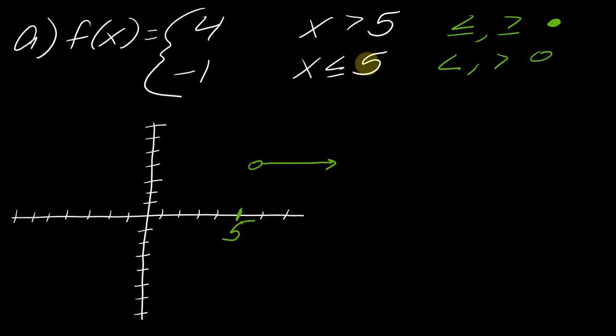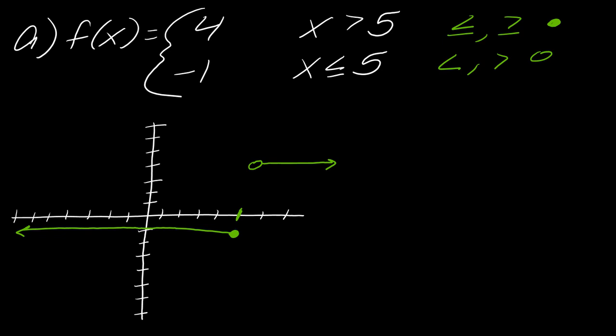Now for x is less than or equal to 5, I need to be here at -1. So let me erase this 5 now. So here's -1. Since this is x is less than or equal to 5, I am going to put a closed dot here. And then where's the less than direction? It's everything going this way, right? Pretend that's straighter.